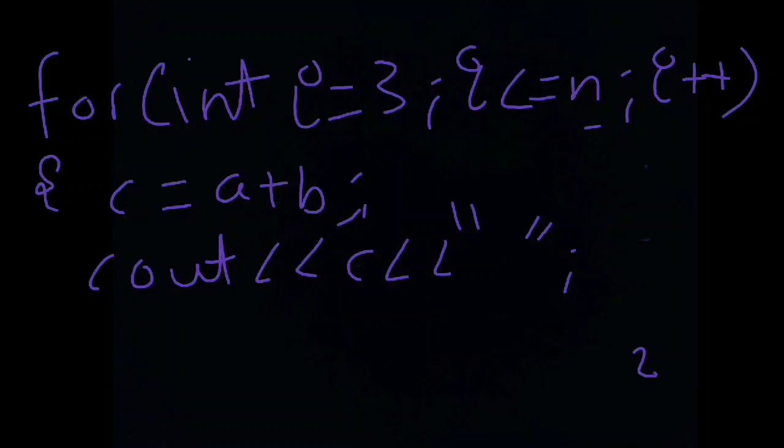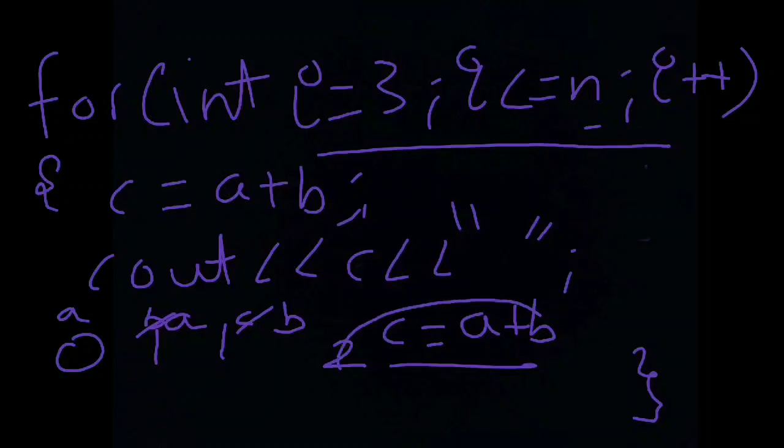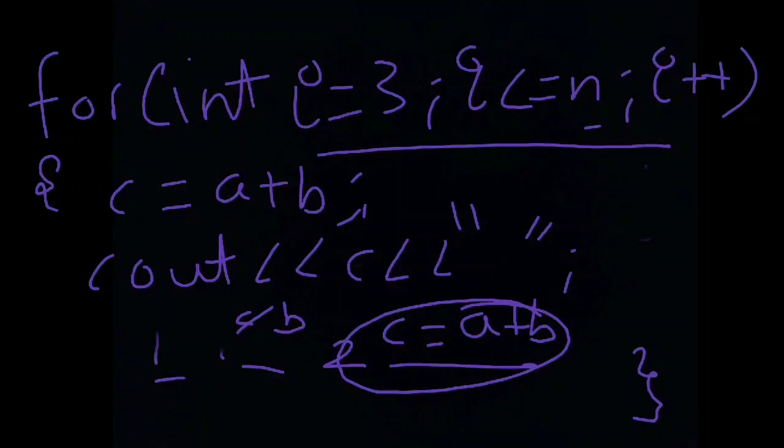Now see, this is very important. What I'm going to tell you, please listen to it very carefully. We have 0, 1 and 1 printed already. Right now our A variable is 0, in one way you can say that the A variable is pointing to value 0. Now what if I point this A to 1 and B to 1, and now I do c = a + b? I know the answer will be 2, and I know that the next term in my Fibonacci series is 2. So let's see what is going to happen.